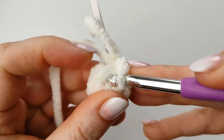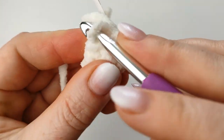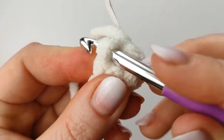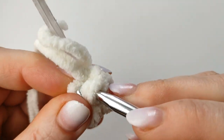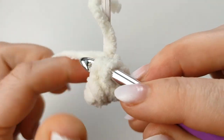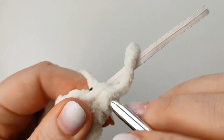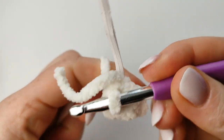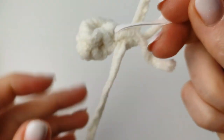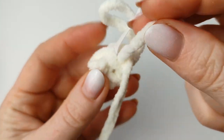And decrease once again. Maybe a smaller hook could help. I didn't think about it. This is it, you've got a little ball.